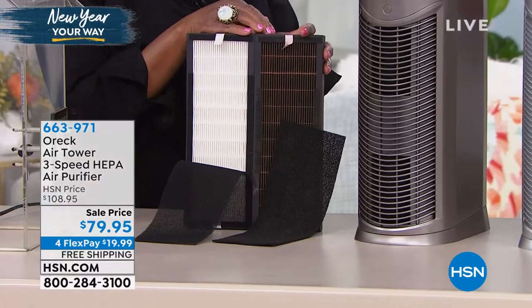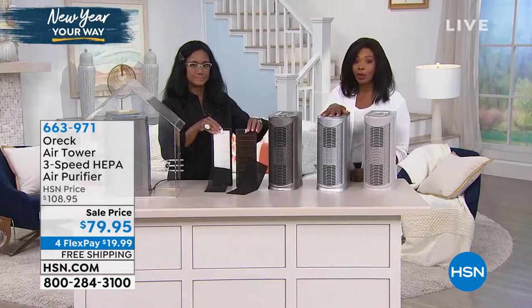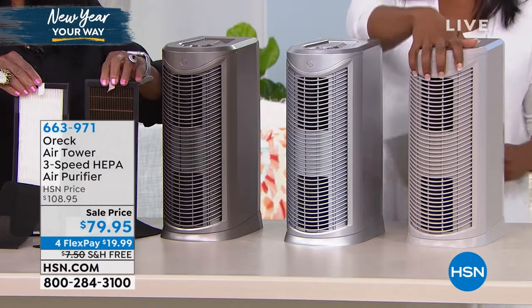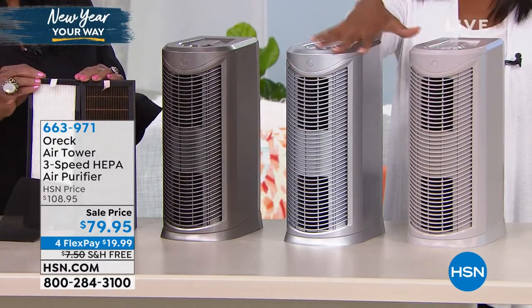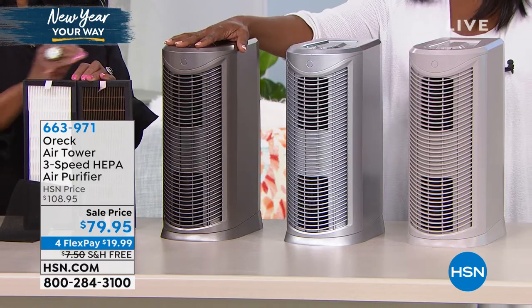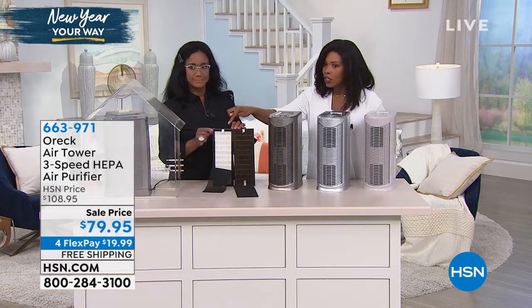Agreed. I just want to tell you, there are about 100 left in platinum, and when they're gone, that's it. We don't have any more left at $79.95. This is the platinum. It's the most popular. This one is taupe, so if you miss out on getting platinum, you can still get taupe. They're very similar in that they're neutral. And then this one's called bronze. Again, still very neutral.